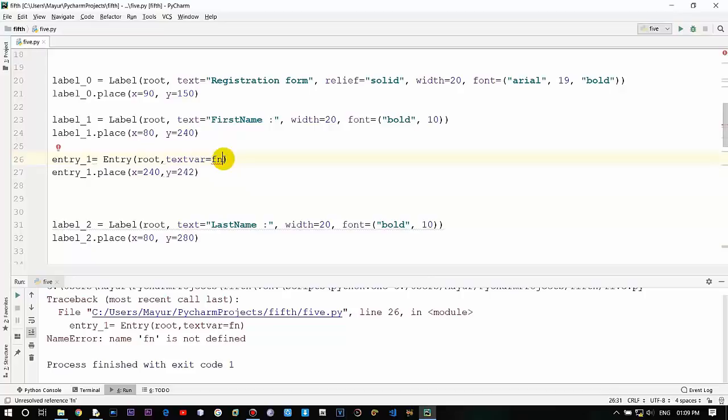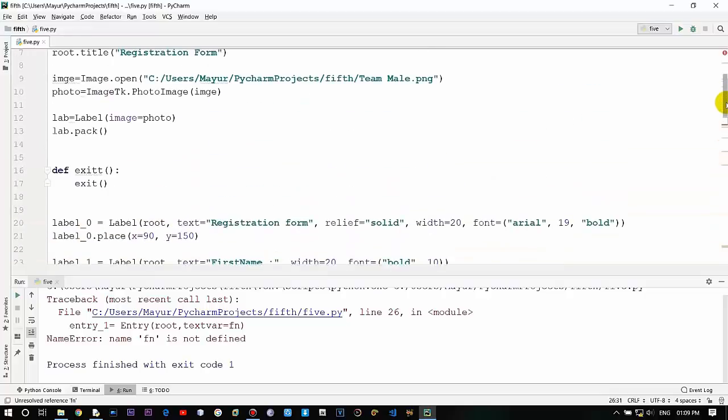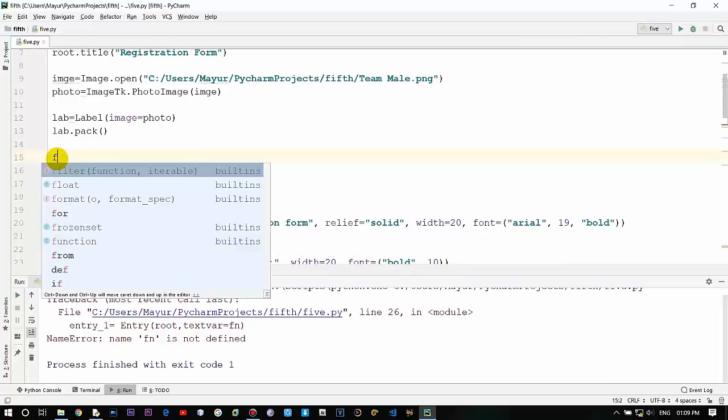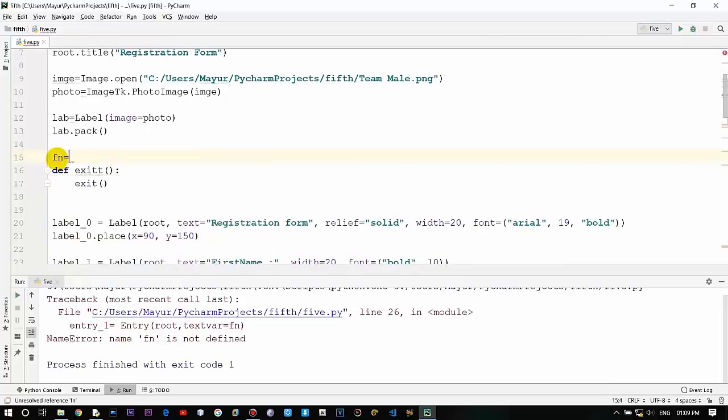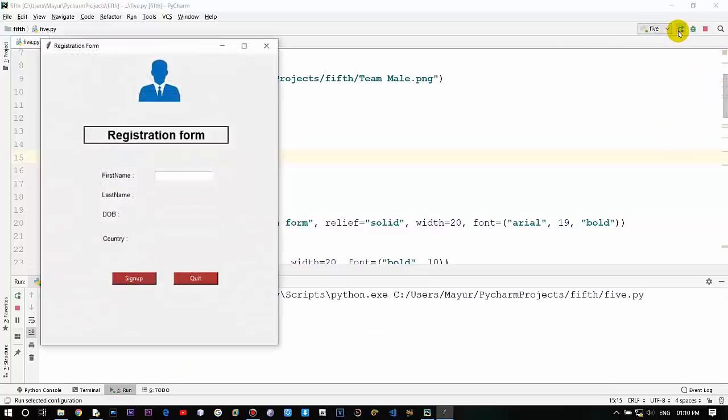What is fn over here? fn is a variable used for fetching out the details from a text widget, an entry widget. So just mention fn is equal to a StringVar, close. So now let's try and see.